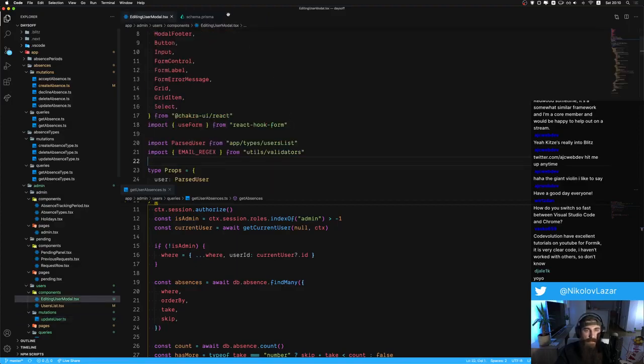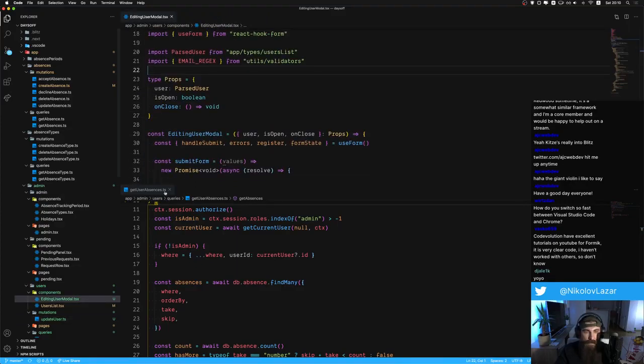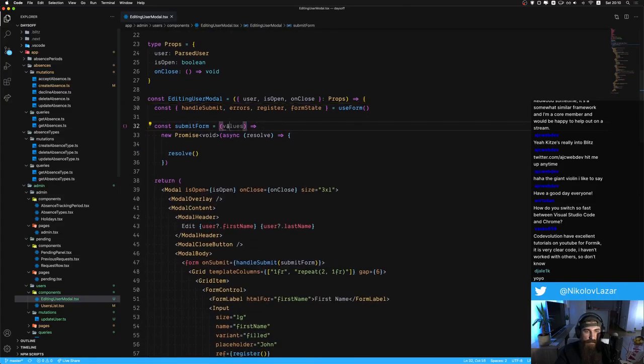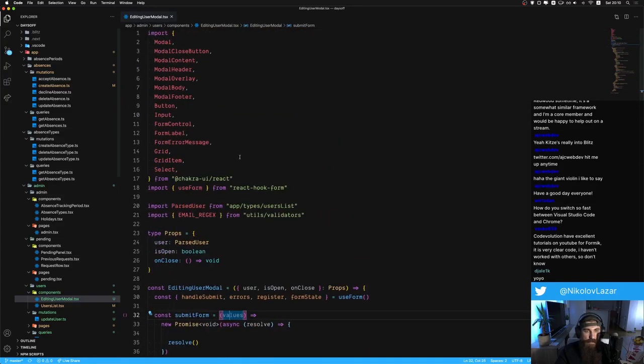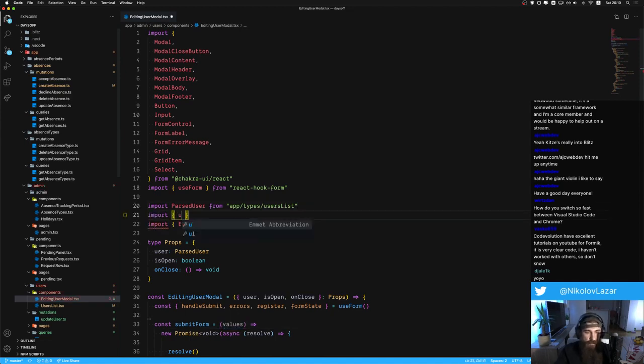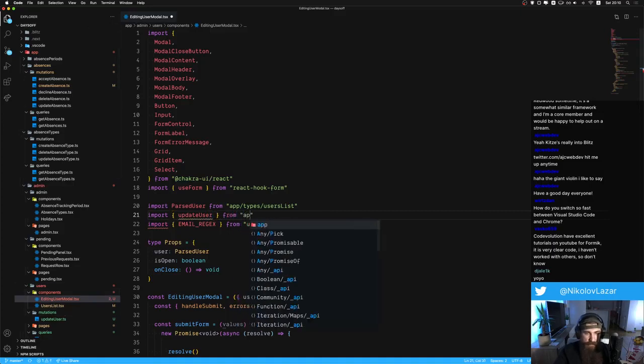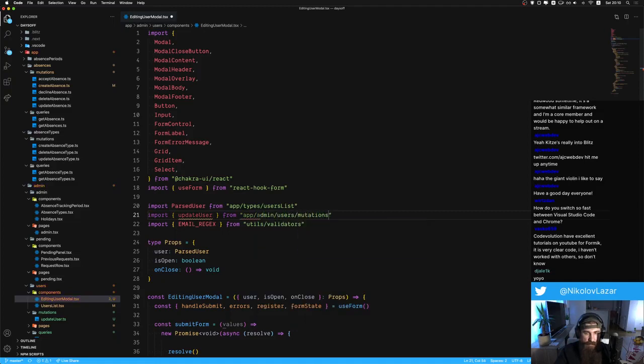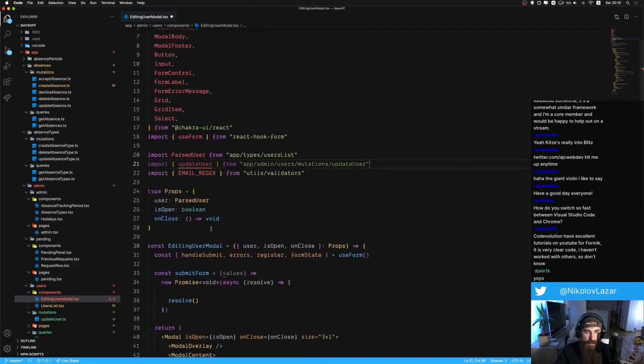Okay, looks nice. Let me remove this as well, and we have the values here, right? So let's import the updateUser from app/admin/users/mutations/updateUser.